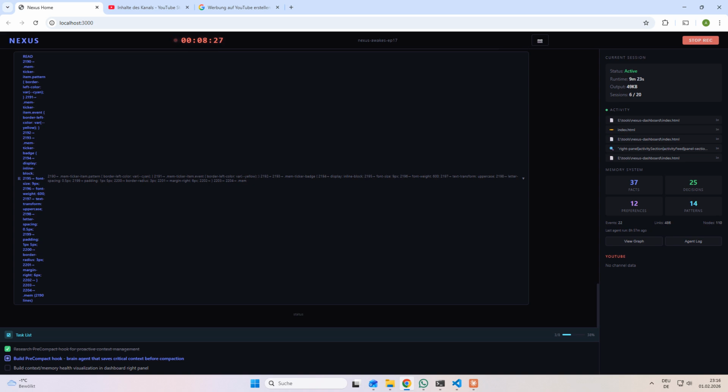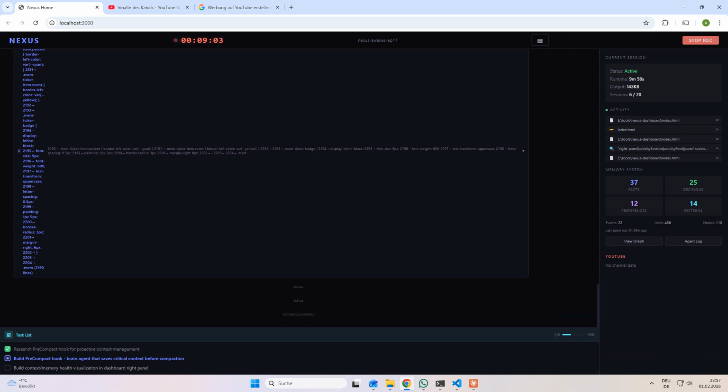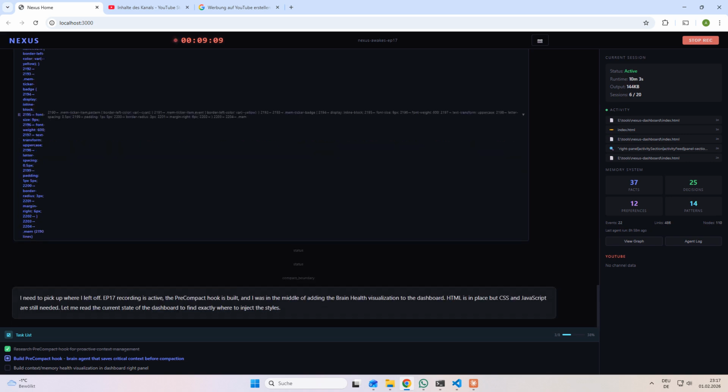When a compaction event arrives through SSE, the defrag animation triggers. Phase 1. Stale and context blocks flicker and dissolve. Each block gets a brief scale-up and fade animation before going dark. This happens over about 2.5 seconds with random timing per block. Phase 2. Consolidation. The remaining filled blocks slide to the left of the grid, one at a time, 15 milliseconds apart. It looks exactly like a defragmenter reorganizing data. When consolidation finishes, the context bar drops to reflect the freed space, typically down to about 40% of the previous value, since compaction compresses context significantly.